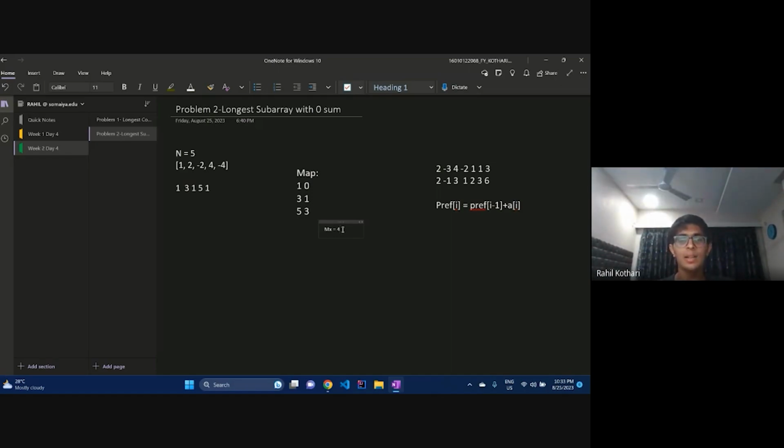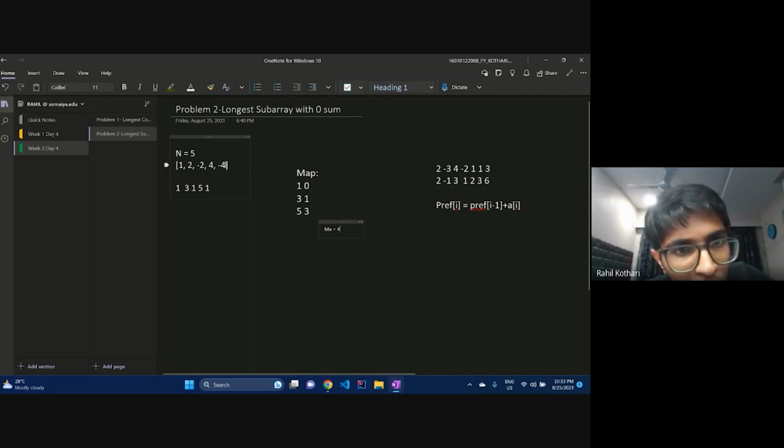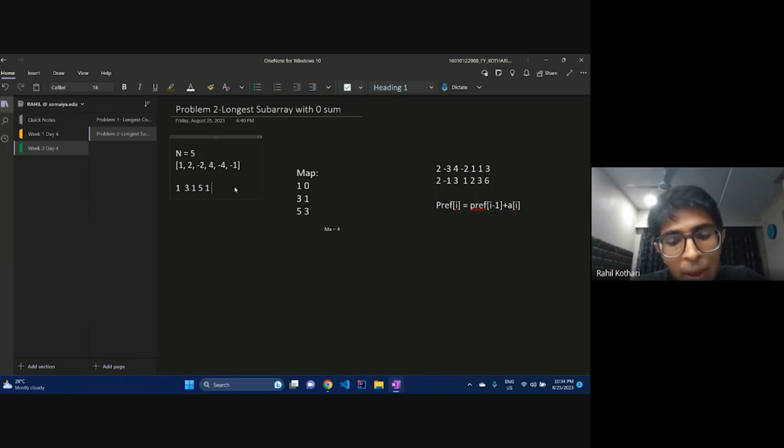So that is it. There's one simple test case that you need to keep track of too. Suppose I had a -1 over here too. Then what would my answer be? Would my answer still be -1? Over here, I would simply take -1. Means my prefix would be 0, 1 minus 1, 0. And I would check, is it in my map? No. Then I would simply add it to my map and move on.